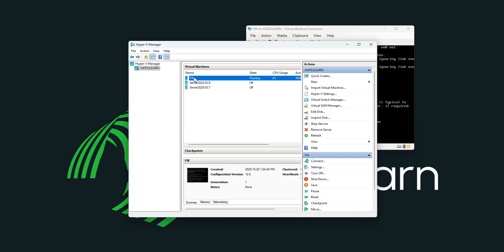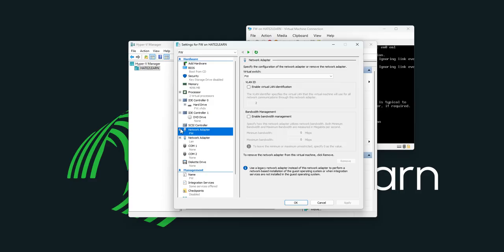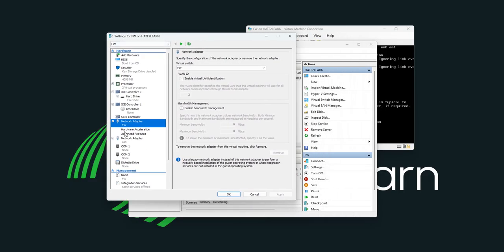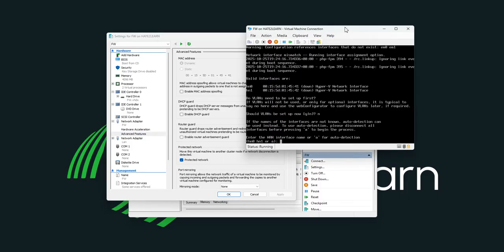Right click on your firewall, click on settings, come down here. This is your firewall, this is the WAN. Click on advanced feature, and here you can see the MAC address. It ends with 4541. Go back here and you can see 4541 here.